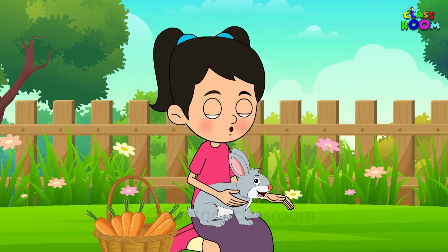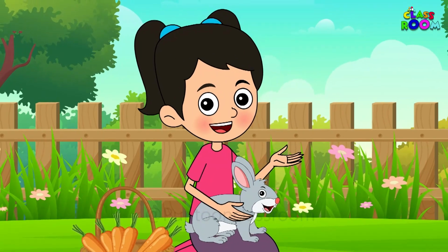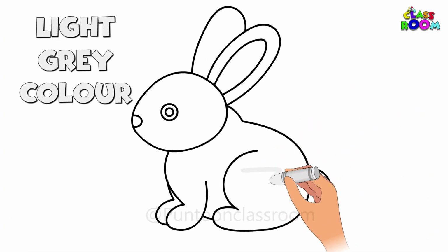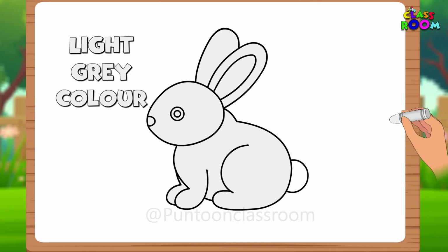Great! Now we can start coloring our cute bunny. Bunnies come in many colors, but I want to give my bunny a light gray color. So, let's color the body and head of the bunny with a light gray crayon.